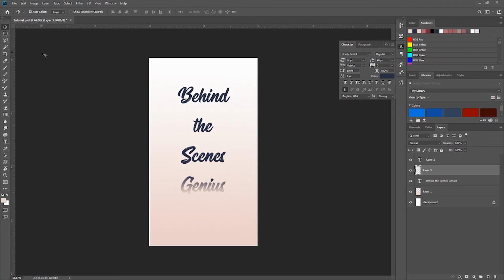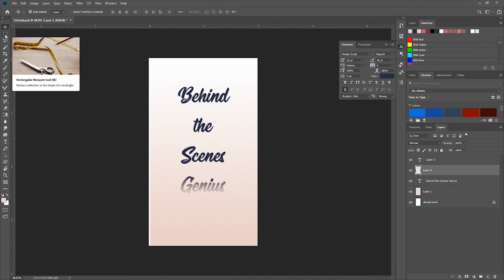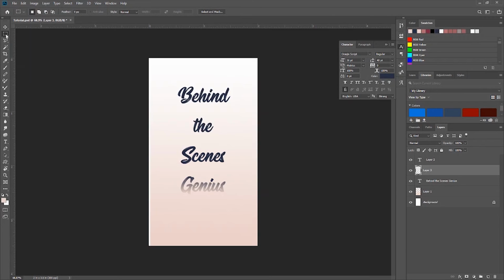The next tool I want to show you is the rectangular marquee tool, and right over here, it's M on your keyboard, and it looks like a little dashed square. And this is something you can click and drag and select this area. So say we wanted to only have the gradient on the border. We could drag what it is we wanted to cut out. Make sure we've got that gradient layer selected because that's the layer we want to edit. And then we can just take that out and there's our border.